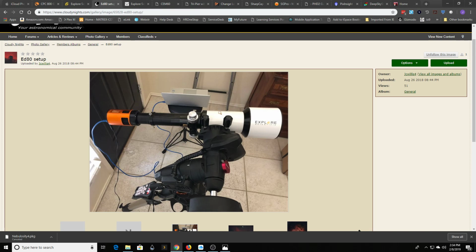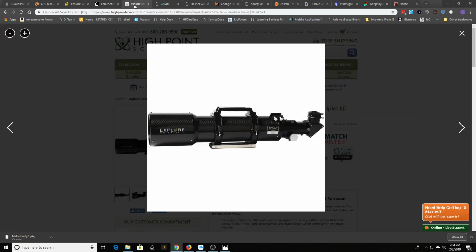And so after a lot of hand-wringing, I went ahead and returned this scope. It's not the fault of Explore Scientific; they were trying to build something that fits into a carry-on bag. I just wasn't prepared for what it takes to really make this an imaging scope. I went for their next size up. This is their 102 millimeter, so a little bit bigger aperture. But notice right off the bat, this feels a lot longer, right? Because it's not meant to be an incredibly short tube telescope.